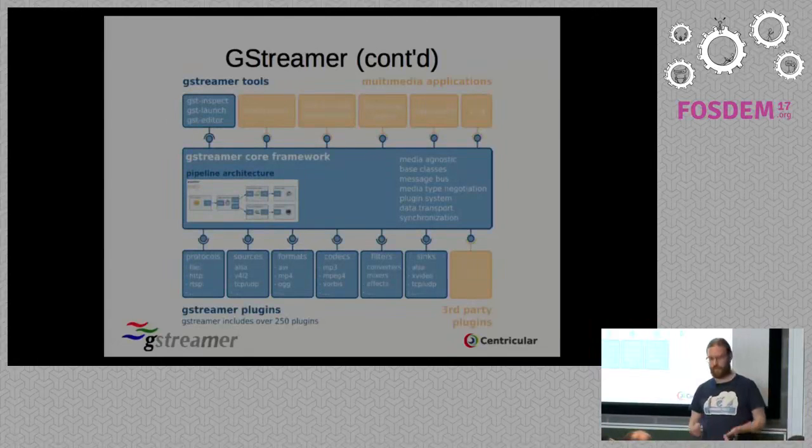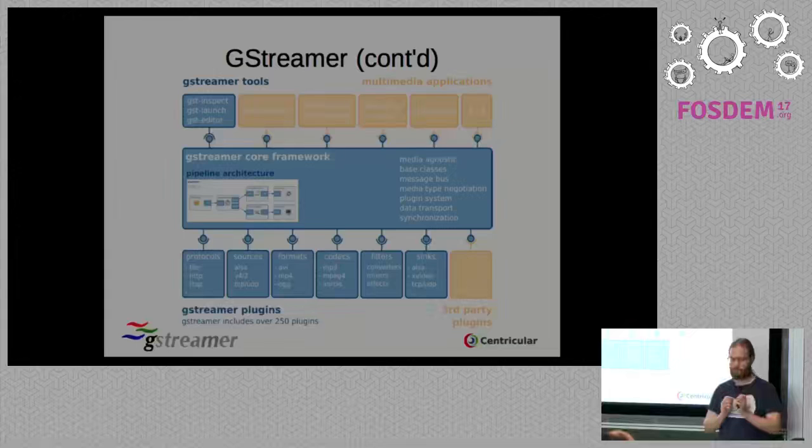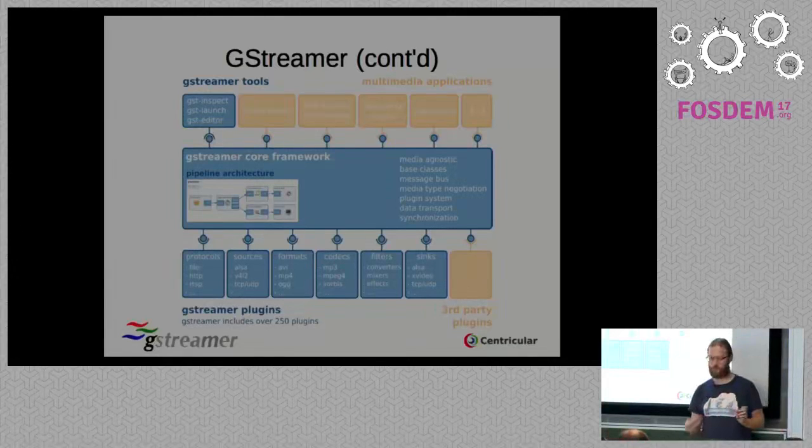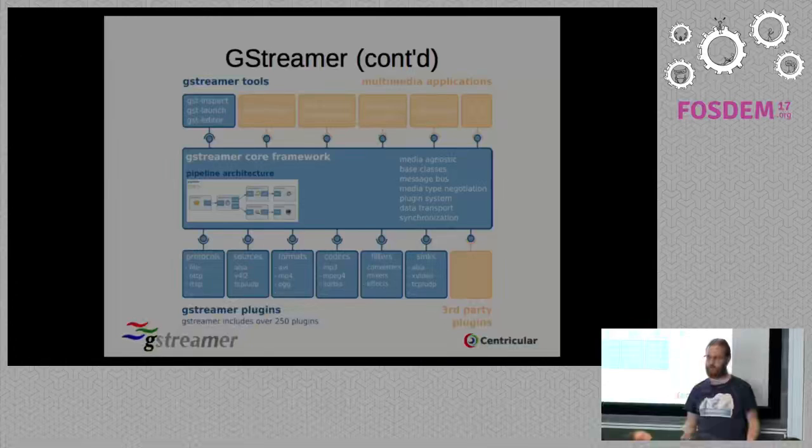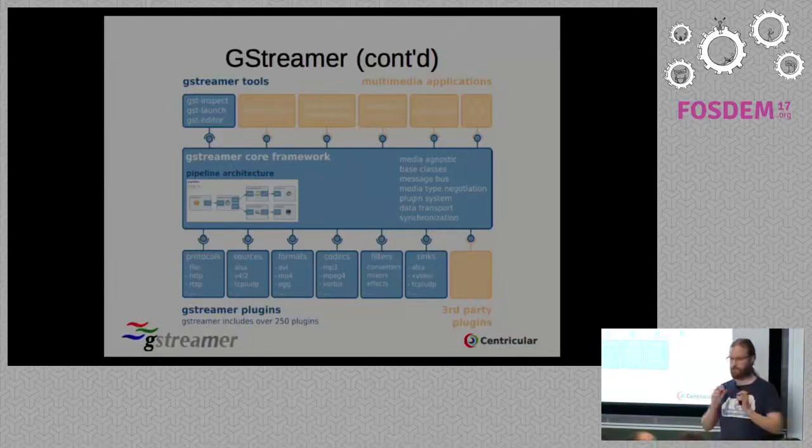So what do we have? At the very core, we have a very abstract core framework, which is completely media agnostic. It doesn't know anything about audio or video. It's very abstract, but from an application point of view, you use it with the knowledge that actual audio and video is passing through. What you do from the application point of view is use this abstract API to build some kind of processing graph, and all the actual functionality is in these elements I showed before. All these elements are provided as plugins. They're not part of GStreamer core. They're some kind of extension that can be loaded at runtime.